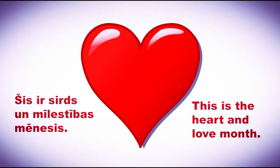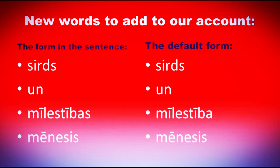Today we learned a sentence, šis ir sirds un mīlestības mēnesis. And it means, this is the heart and love month. And these are the new words that you can now add to your account. On the left side, there is the form of the word that you met in the sentence. And on the right side, it's the default form of the word.